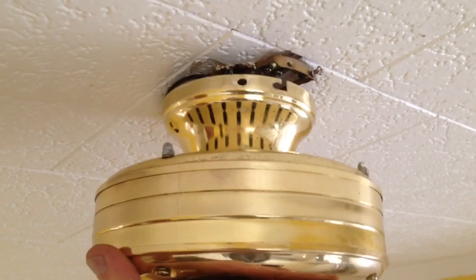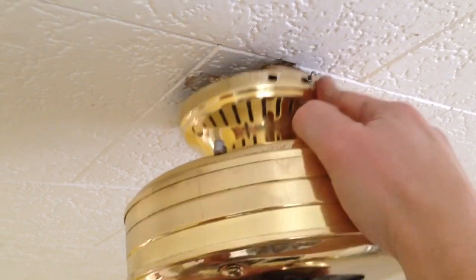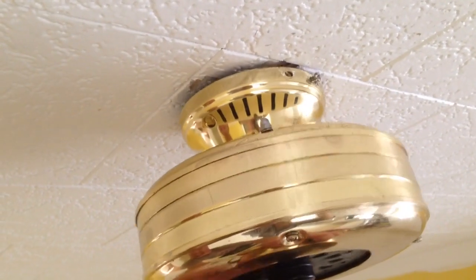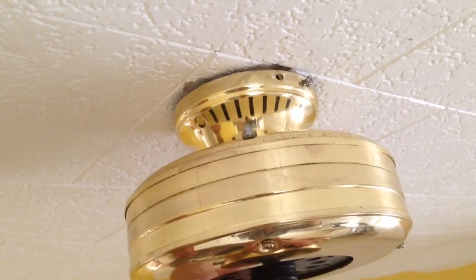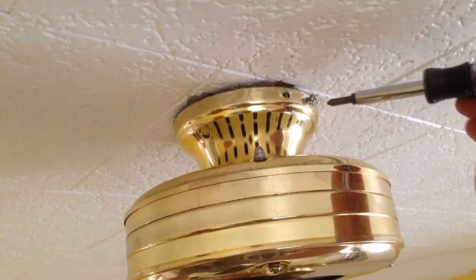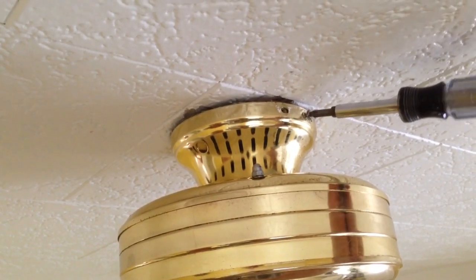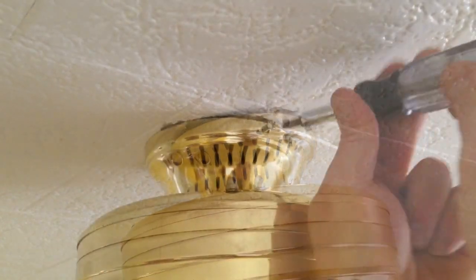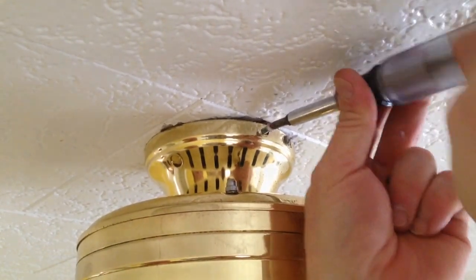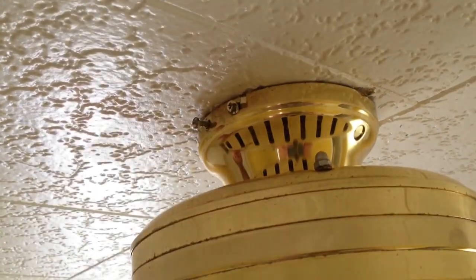Then last is the ground wire to the ceiling fan. Push the wires back up in there, and then I'm going to put my fan — you can see the slotted end here — into the screw. Push it up in there, get both sides lined up, give it a little twist and it'll stay in place until I can get my other screws. Let me tighten this up a little bit, then I'll put the other screws in to lock it into place, tighten them down, and go to the other side.